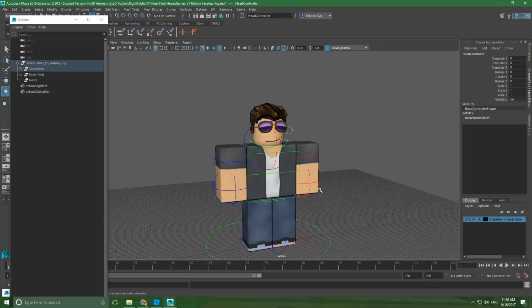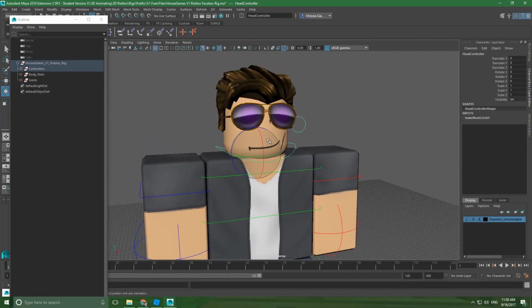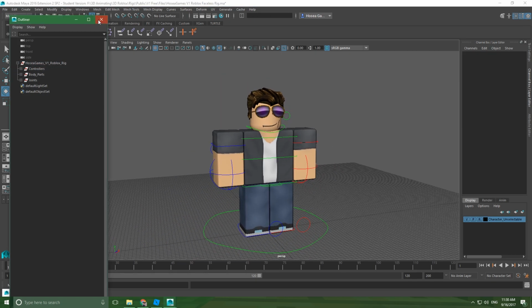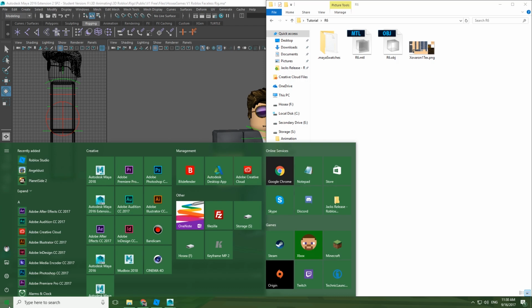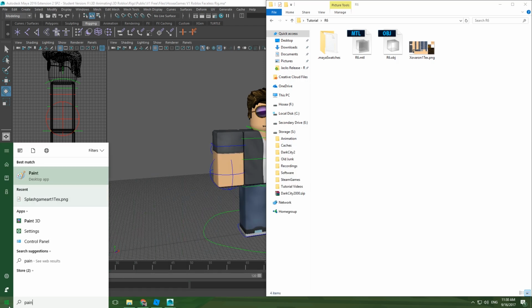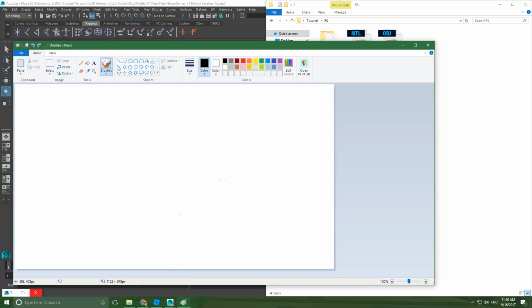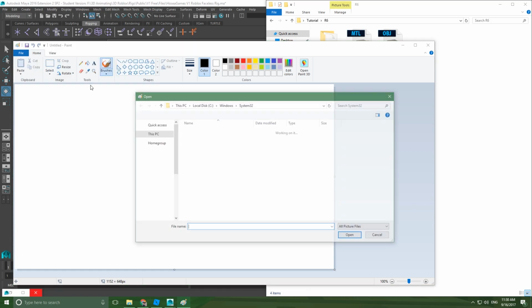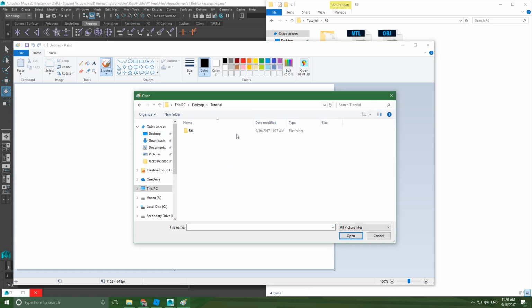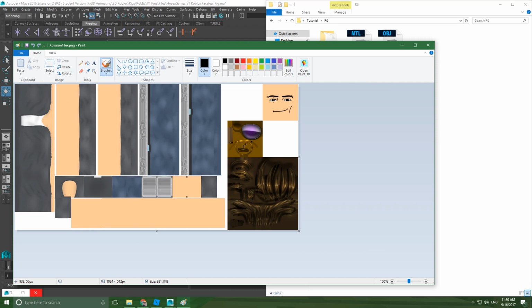And if you've bought my premium rig, you will find that this texture is kind of annoying. So I'm also gonna show you guys right away how to remove the texture. That you can simply do in Photoshop or in paint.net. I actually use Paint 3D, but I'll use Paint, just normal Paint, sorry, for this video, and I'll open the file. It's on my desktop, tutorial R6 over here.